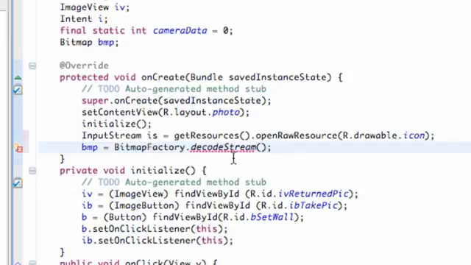And now what we're going to do is decode the stream, basically our input stream that we set up here called IS. So that's going to basically set up our bitmap to equal something in our resources. And how we do that is BitmapFactory.decodeStream, and then we throw in whatever stream we want it to decode, which is getting our resources. For the most part, that's what these two things will do. And this is our actual bitmap that we want to decode for the most part.